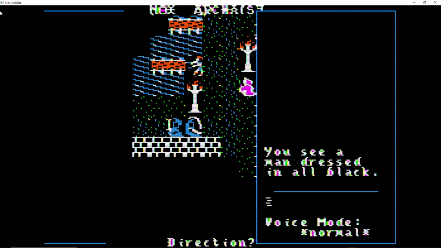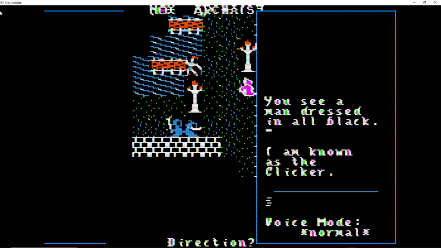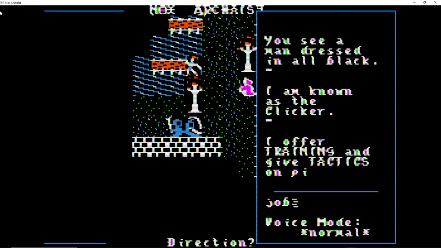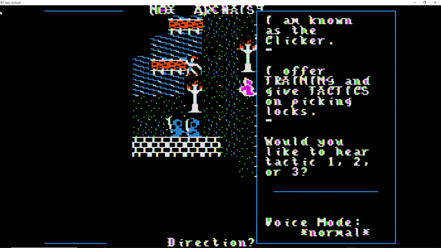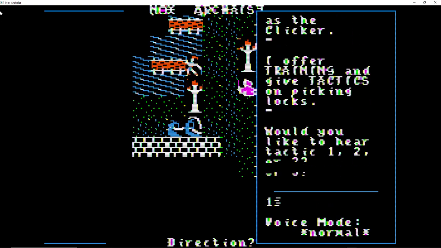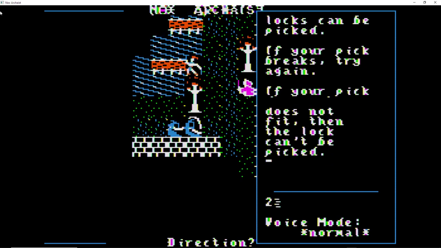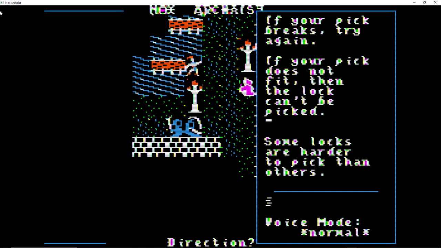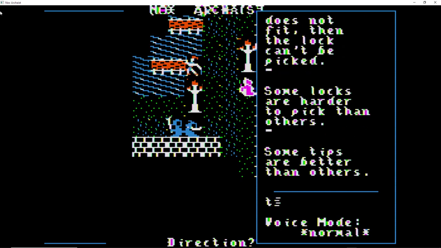You see a man dressed in all black. Name? I am known as the Clicker. Job? I offer training and give tactics on picking locks. Ooh. Tactics? Would you like to hear 1, 2, or 3? 1. Not all locks can be picked. If your pick breaks, try again. If your pick does not fit, then the lock can't be picked. 2. Some locks are harder to pick than others. 3. Some tips are better than others.